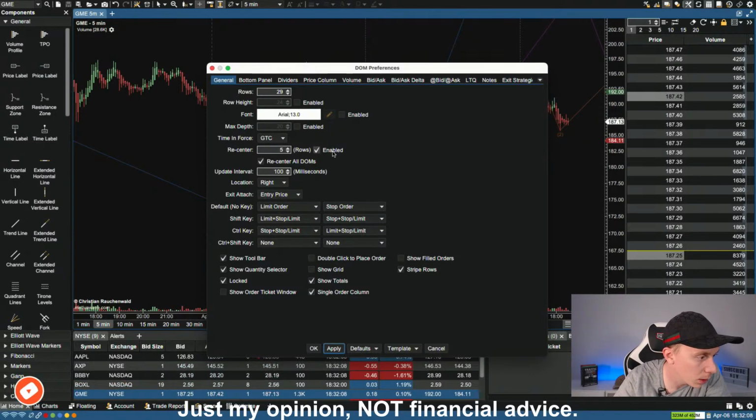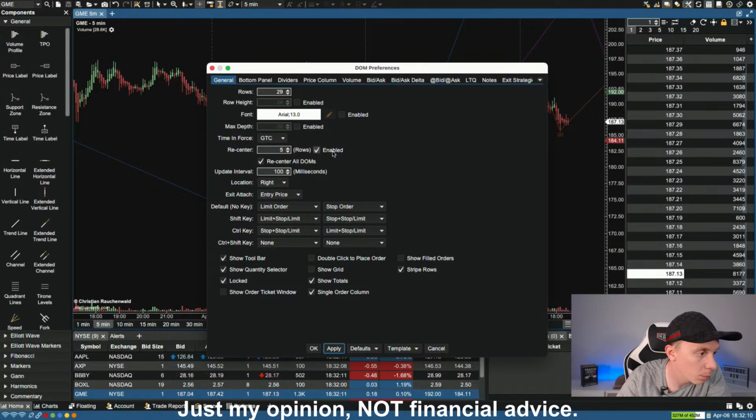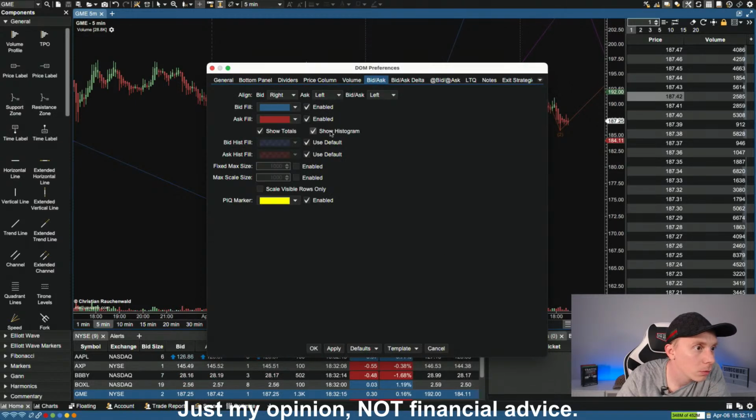DOM preferences, bid ask, show market by order tick boxes. DOM preferences, bid ask. No. Bid ask left. Show market by order. I don't see show totals, show histogram.